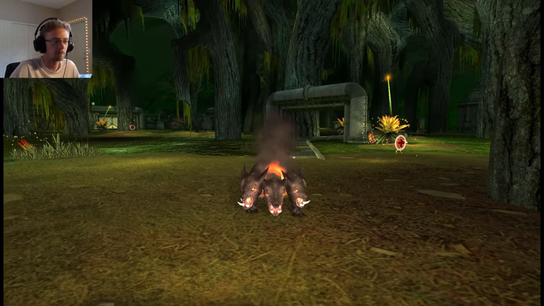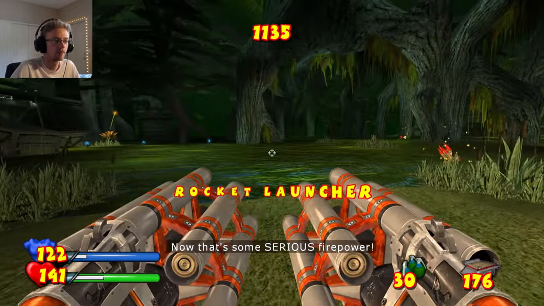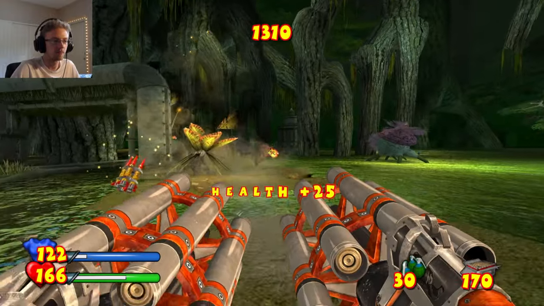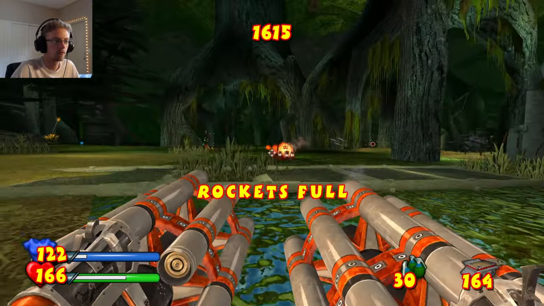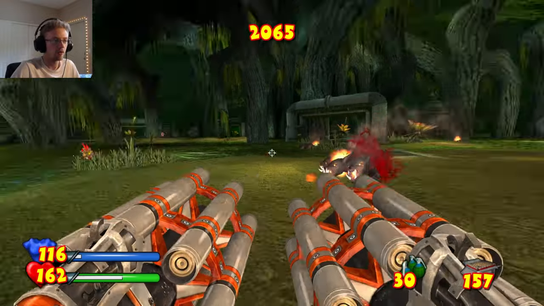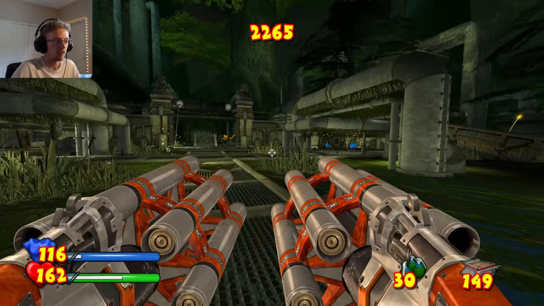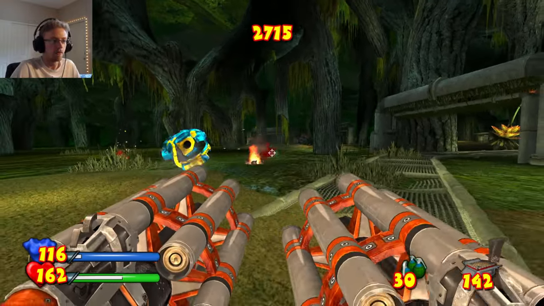A Cerberus? Now that's some serious firepower. We'll use it when we need it. Maybe if another mech shows up. Those guys aren't too bad to deal with. The witches can get annoying though, because when there's a lot of them shooting projectiles at you and just flying around, it's kind of hard to hit them, and yeah, they can get very annoying.